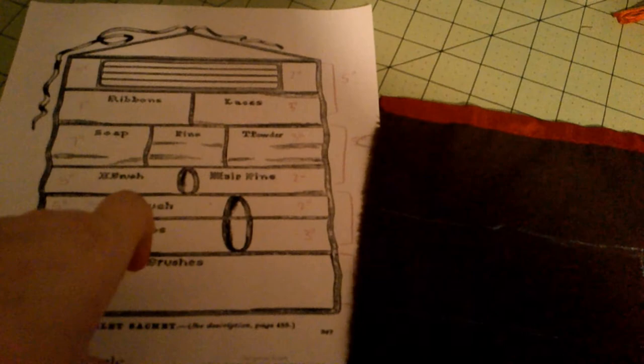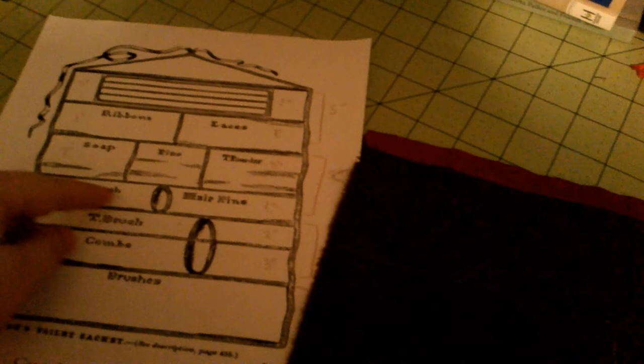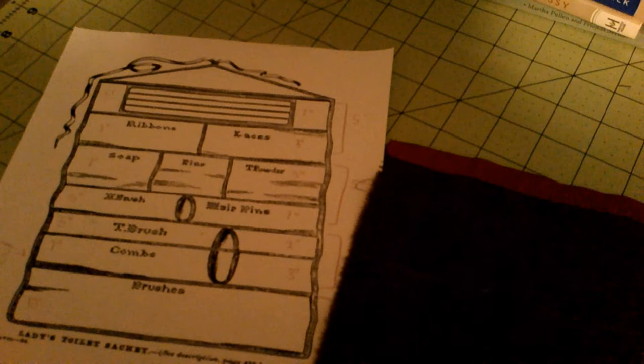So basically, from here all the way up, I made one piece, and I'm just going to stitch it down with some ribbon to make the sections, but they're not going to be opening that way. So I think what I'm going to do now is, this is the large piece I had to make. And I kind of marked where I think I want everything.